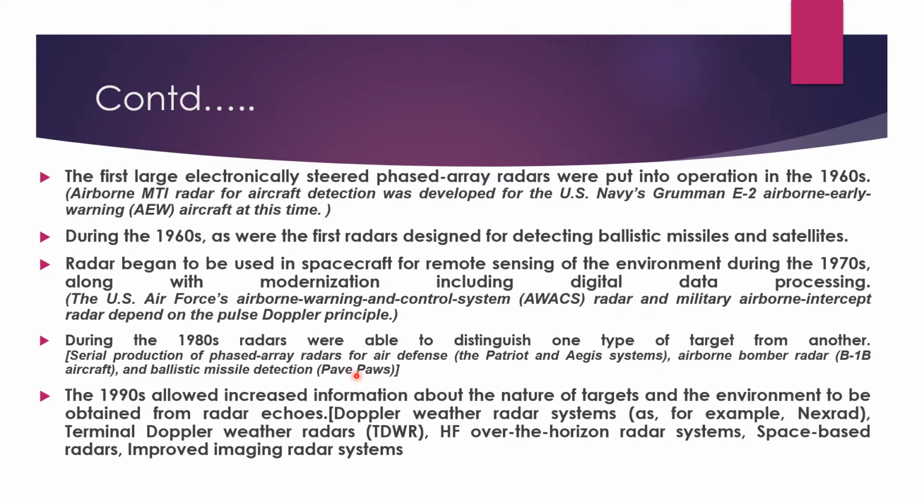In the 1970s, basically the modernization of radar technology took place, where digital data acquisition and computing using computers were included in the radar, and this technology is able to reduce the error and increase the accuracy of the radar data. Okay, so the examples I have given, the Air Force Airborne Warning and Control System radar and military airborne intercept radar, depend on the pulse Doppler principle.